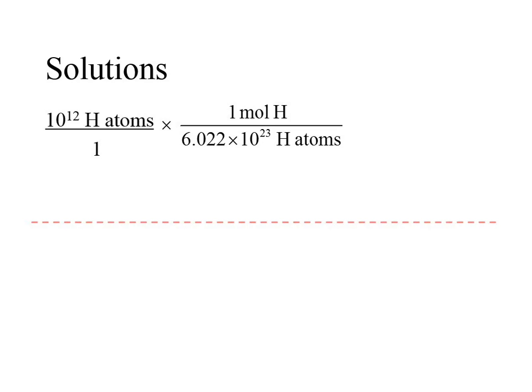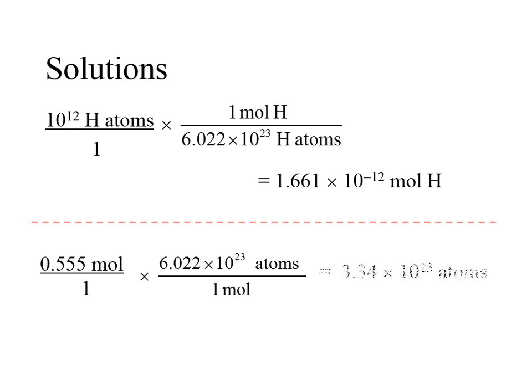So this problem is not very good. We're going to assume that that 1 trillion atoms is exact, and we're going to round according to Avogadro's 4 sig figs. So that's why I gave it 4 significant figures. Usually they're more obvious than this. Did everybody get that, or not quite? And rounding to 3 sig figs, we get 3.34 times 10 to the 23rd atoms. What do you think?